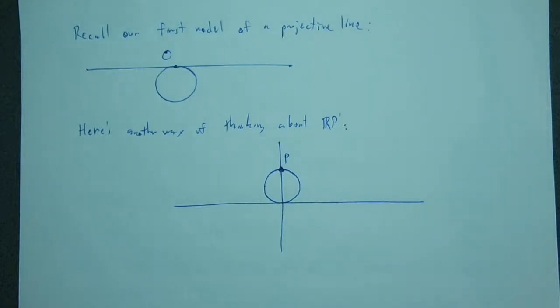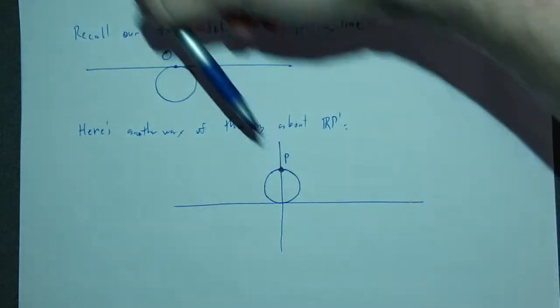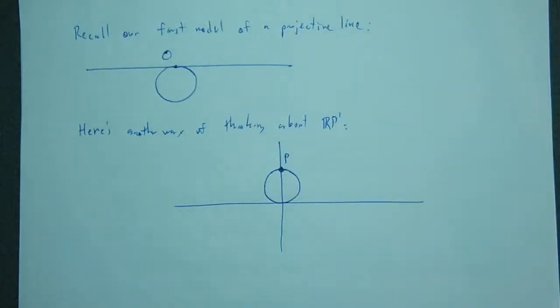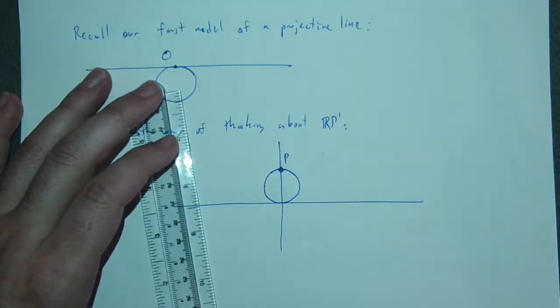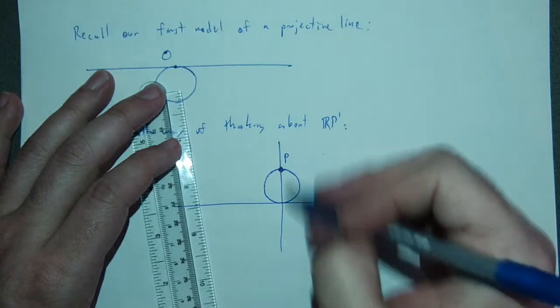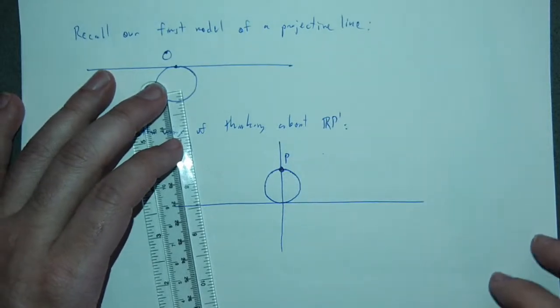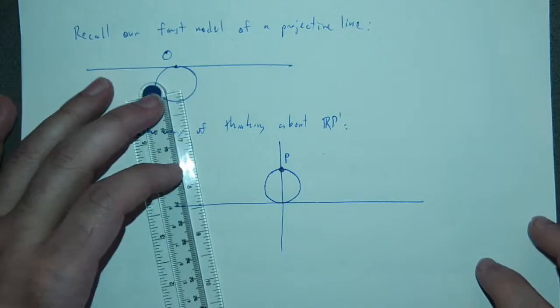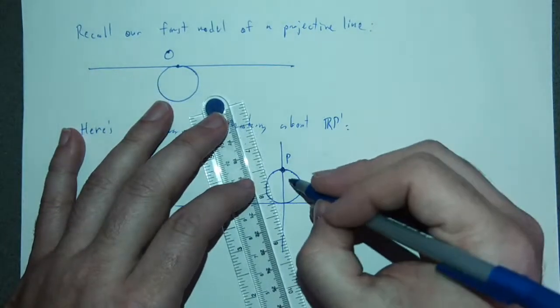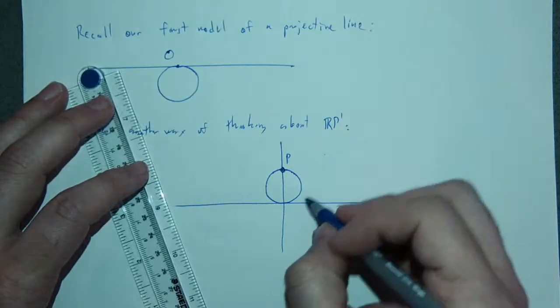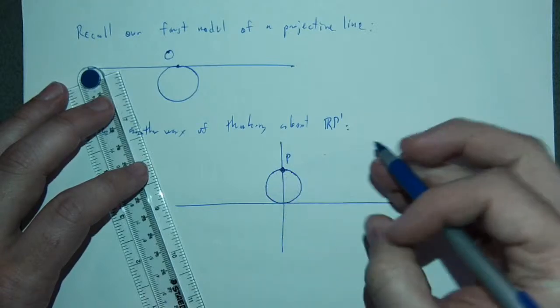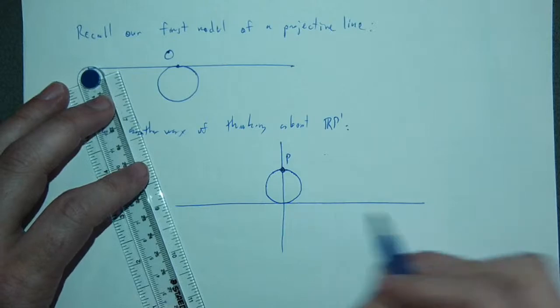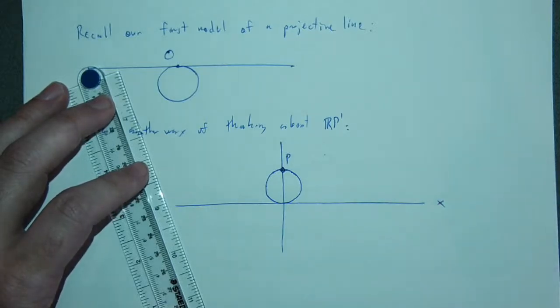And what I'm going to do is think about light shining toward P in various directions, and I'm going to just draw the light rays. Okay, so I'm just going to draw the lines through P. So there's already one line through P, the y-axis itself. Okay, but I'm going to ignore that for a second. So we don't count that one. All right, but every other point on this circle is going to be associated to some point on the x-axis.